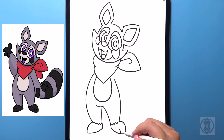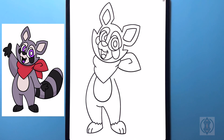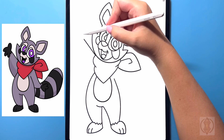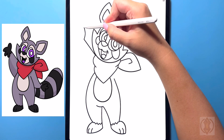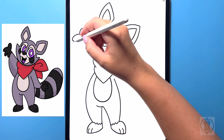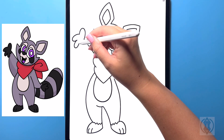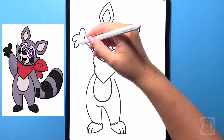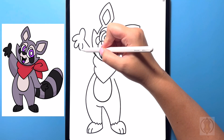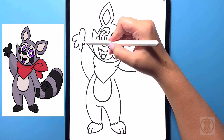Now for the toes we're just going to curve this line back around and then in. For the left arm, on the top we're going to draw a diagonal line that comes out. For the thumb we're going to curve this line around and then in. For the first finger, from that point we're going to arch this around and then in. Again in the center we're going to curve this line around back up, and then one more time we're just going to curve this line around and then back in. Coming underneath we're just going to curve this line around and then down. Now let's draw in a zigzag pattern as we come all the way over on the top.